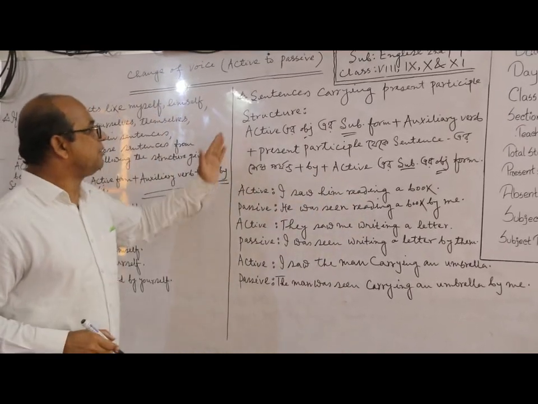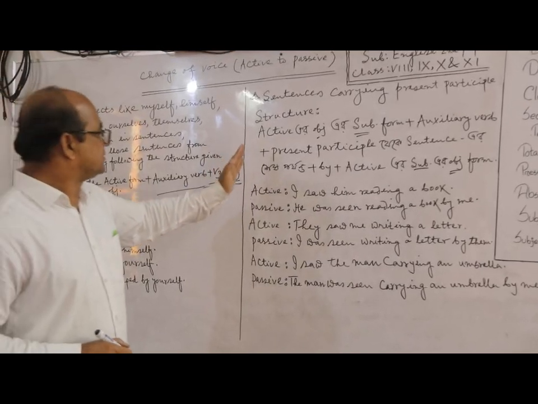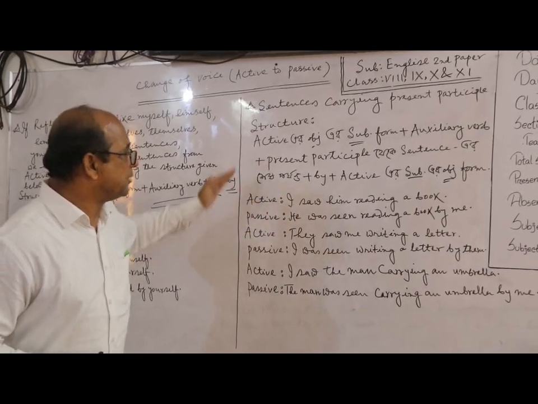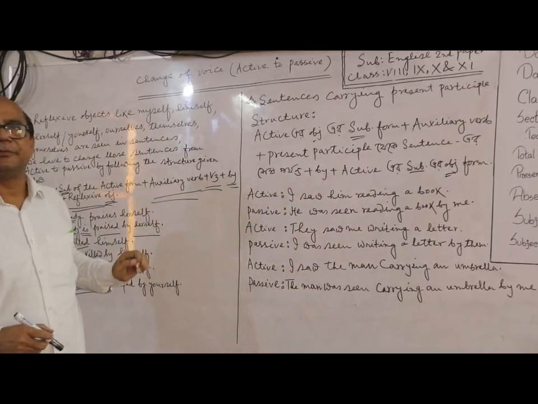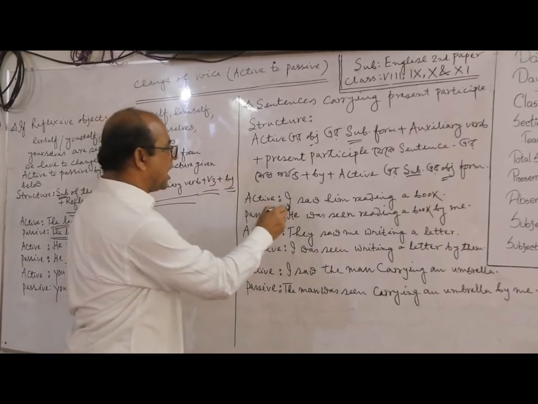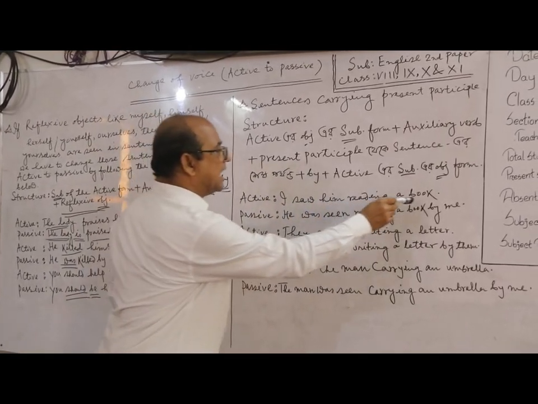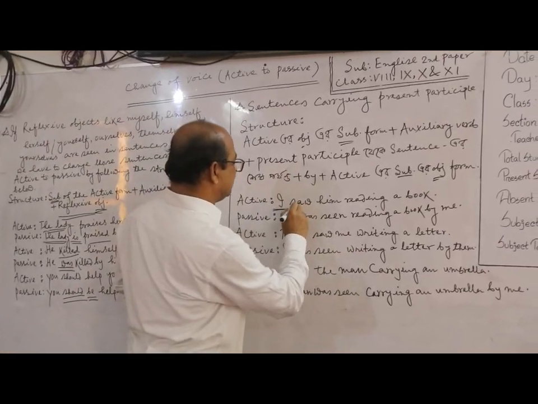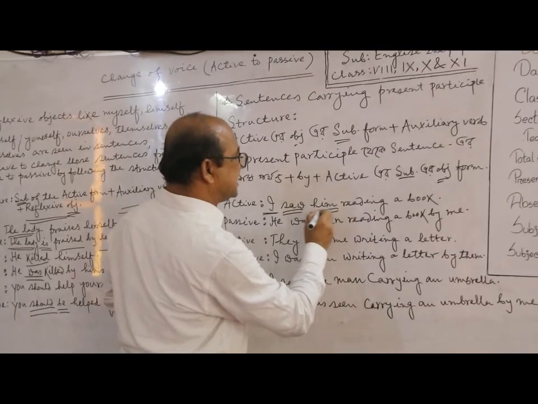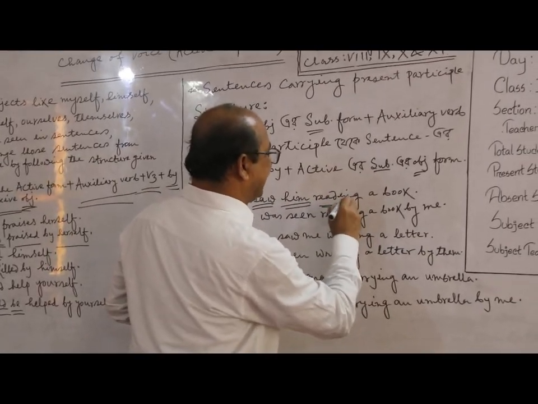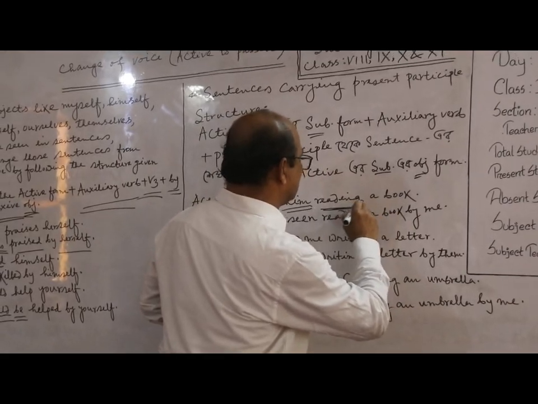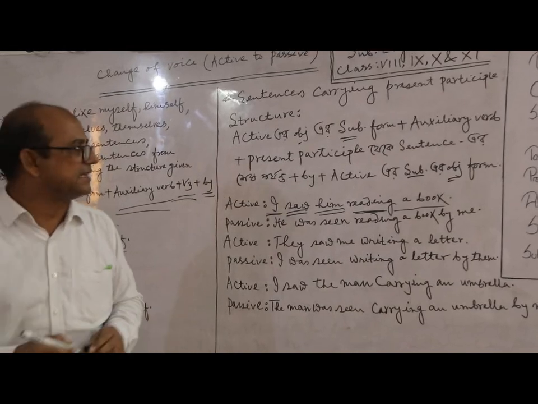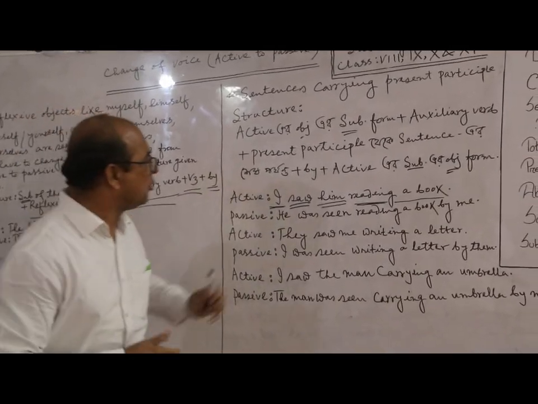So, I would like to show you the sentence changing from active to passive. First one, I saw him reading a book. So here subject I, verb saw, him is the object, present participle reading, and somebody may call the present participle with the other parts of the sentence an extension. Okay? So how have I changed it?